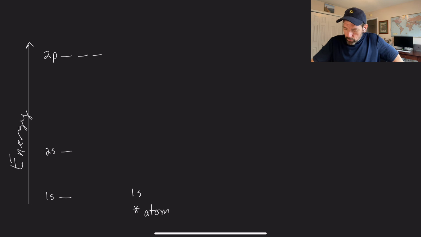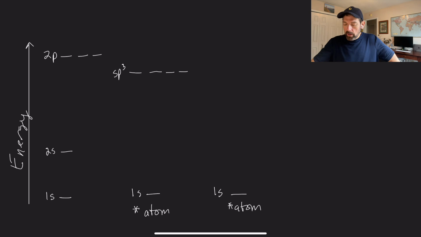then whichever atom it happens to be, that 1s we know is not affected. But we know that at least the 2s always has to come up. So the 2s is going to be somewhere. The first thing we ever saw was sp3. So the s came up, and then all three p orbitals come down. Well, there could also be a state, as we've seen, where the 1s is not affected, but the s comes up and only two of the p's come down. So that would be sp2, 1s and two of the p's, and the other 2p is still up there.